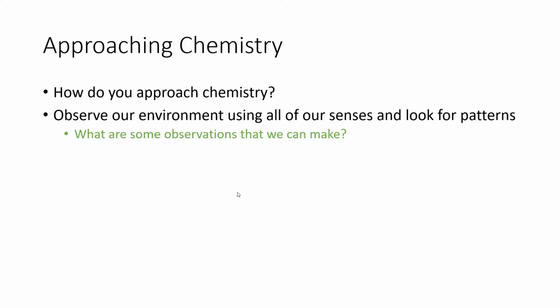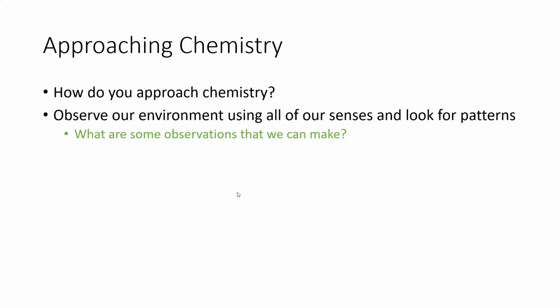So chemistry is a physical study of the world around us, and it's about observing the environment using all of our sensors and looking for patterns. If we think about some of the observations that we can make, we can use our sight, our sense of smell, our hearing, our taste, our touch to observe everything that's around us. And based on what's around us, we can look for trends. And when we come up with trends, some things that we see repeating over and over again, we can start to ask questions towards probing and understanding of what's actually happening in our world.